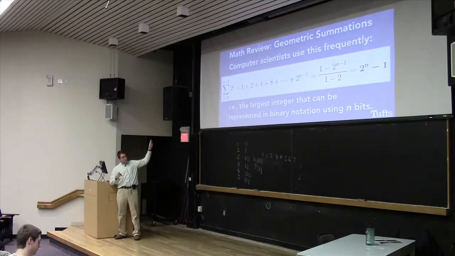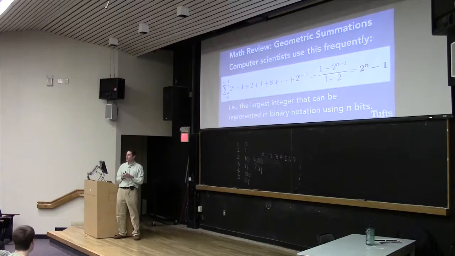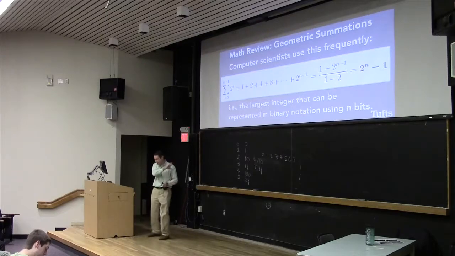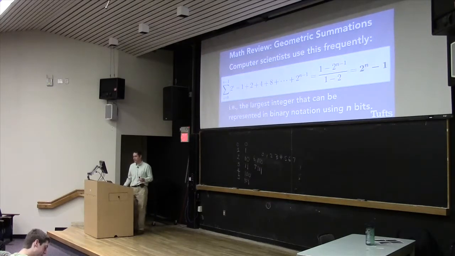Anyway, so if you look at this formula here, if you're counting from 2 to the i, going all the way up to n minus 1, n is the number of bits you need to represent the largest integer that you can represent using n number of bits. So if we had one more bit, we could actually represent all the way up to 15, right? Because if you added that up, it's going to be 2 to the 4, which is 16, minus 1. Questions on that? You're not going to have to worry about the binary counting at this point. All right. OK.